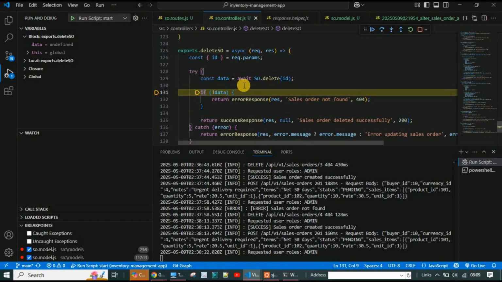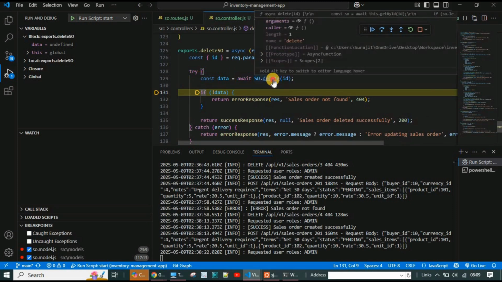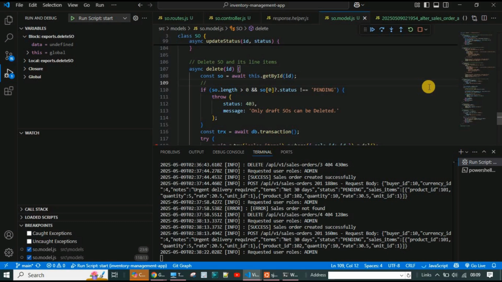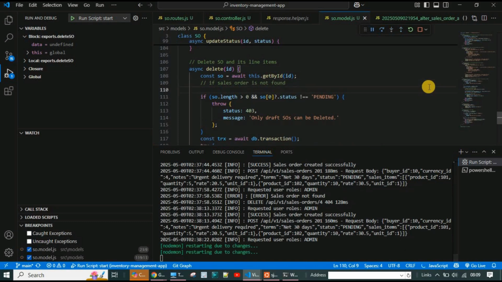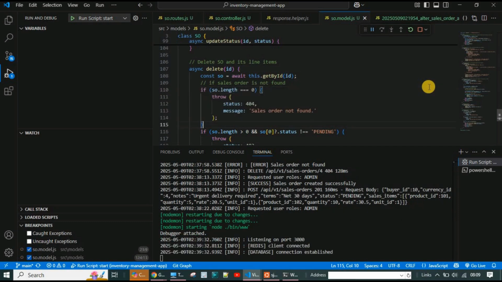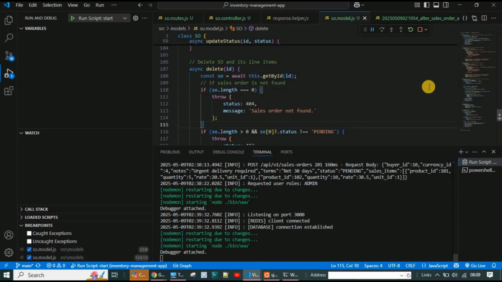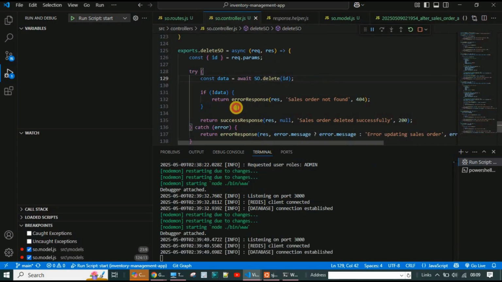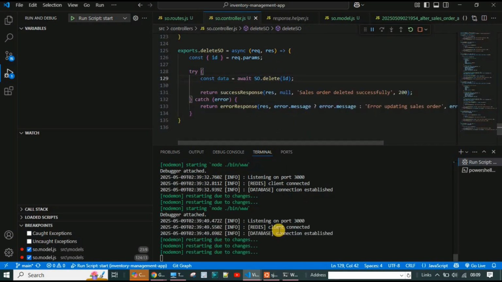So first we have to check the sales order. So from here we can put like this: if sales order not found, we have to check, and from the controller I'll delete this. From the model itself I'll throw here.